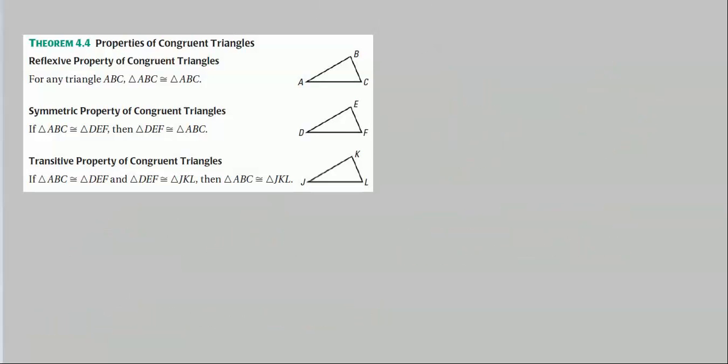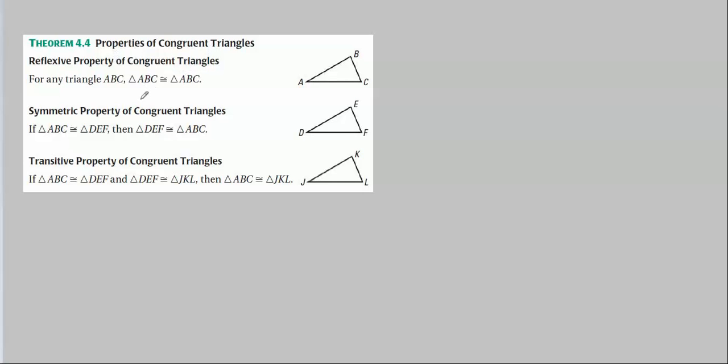There's one more pretty simple thing to know before we work any problems in this section. And these are just the corresponding properties of equality and congruence in general for triangles. We did this with congruent angles and congruent lines. This is a property of congruence, which we're already familiar with, the reflexive property. Triangles are congruent to themselves. That makes sense.